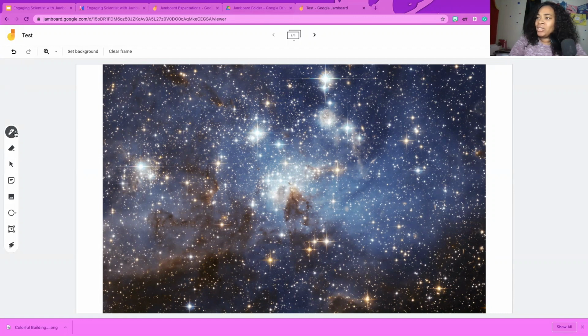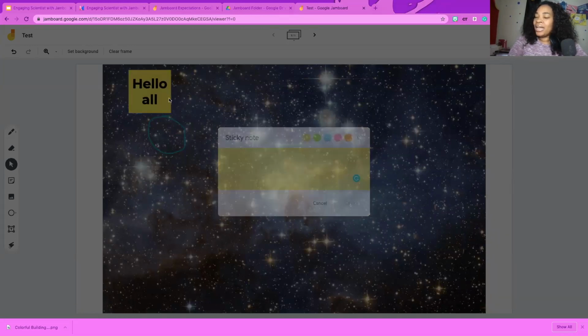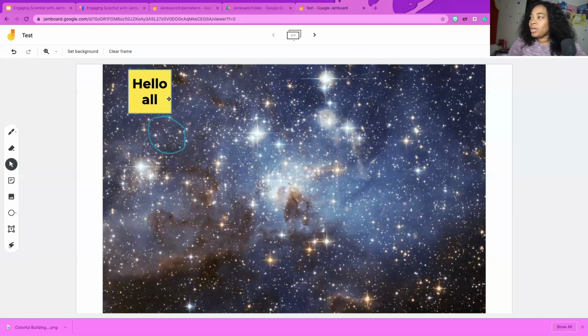I have some pen features here where we can write. Students can write. Eraser. Go back to that pen. All our little markers. You have your arrow. Sticky note. This is where it's at, where you can put your notes. Students can come on and they can add their notes. So if you're asking a question, they can add their sticky notes. You can move it. Students can move it.